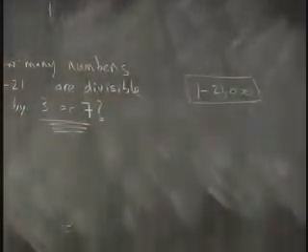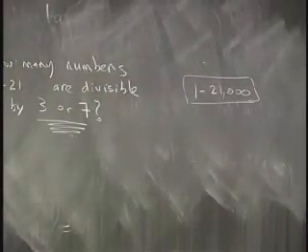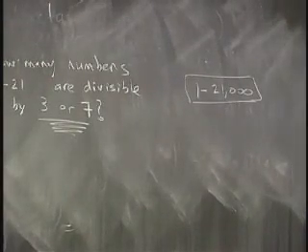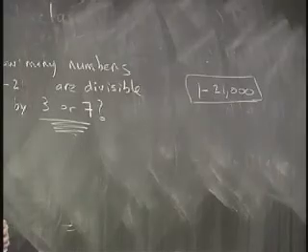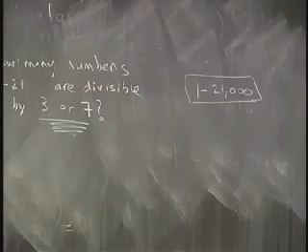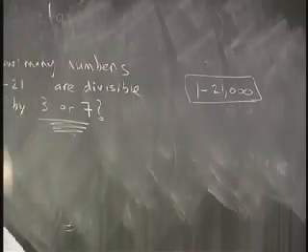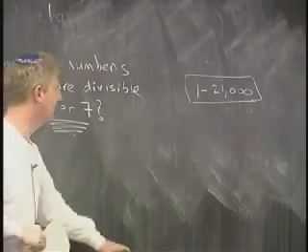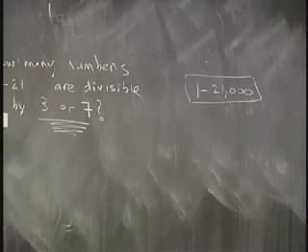How many numbers between 1 and 21,000 are divisible by 3 or 7? 9,000. Is that true? 9,000? I didn't mean this to be so easy. Is it really just 9,000? I don't want it to be. 21,000 is simply 1,000 times 21. If there are going to be 9 in the first 21, there are going to be 9 in the second one, and 9 in the third one. Yeah, 9,000. I led you to a way to do it that doesn't require the technique that I wanted.